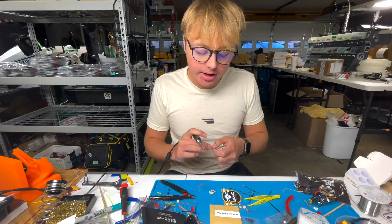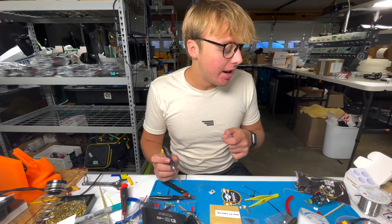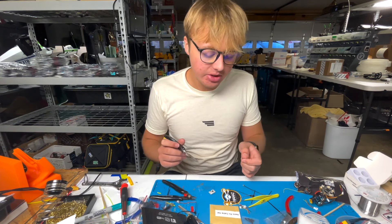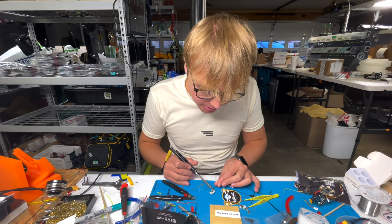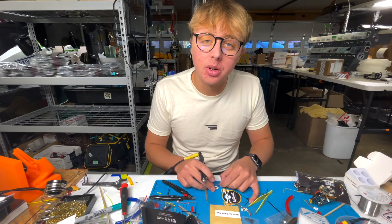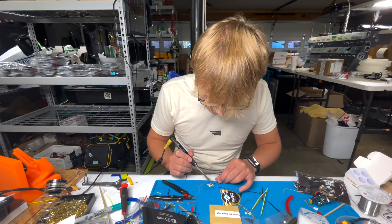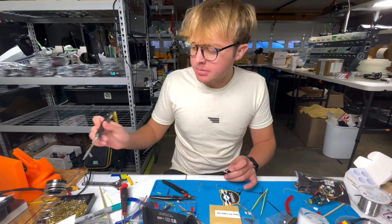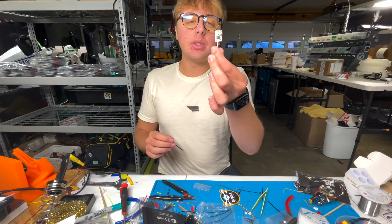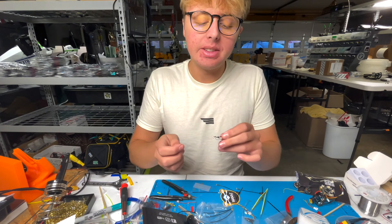Since we're not going to use the yellow wire, I just get some tweezers, pull on the little tab — this is called de-pinning for those who've never done this before. You lift that little tab with something sharp or small and pull the wire out. It's nice silicone wire so save it for another build. Now we have a plug with three wires. I'm not going to cut these wires at all — I'm just going to add a little tin to them. Get some solder on there to make it easier to solder up to the receiver pads.